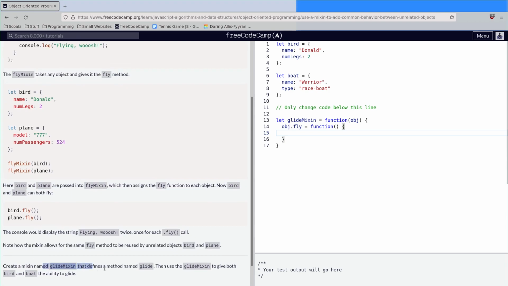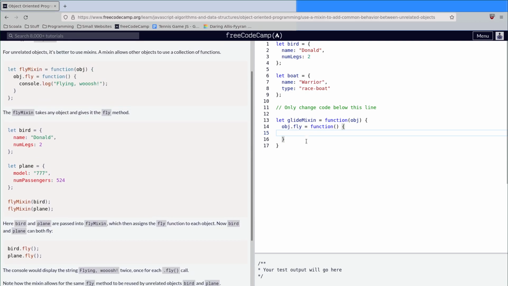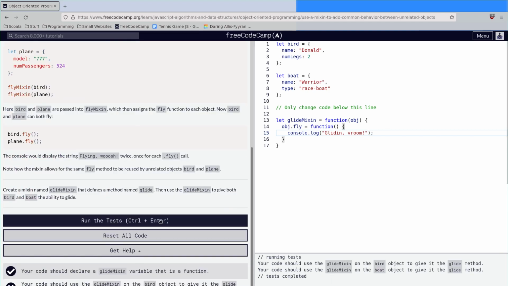I guess you can just say whatever you want. Console.log "gliding, vroom." Okay, so we did this, and now we should declare a gliding function.